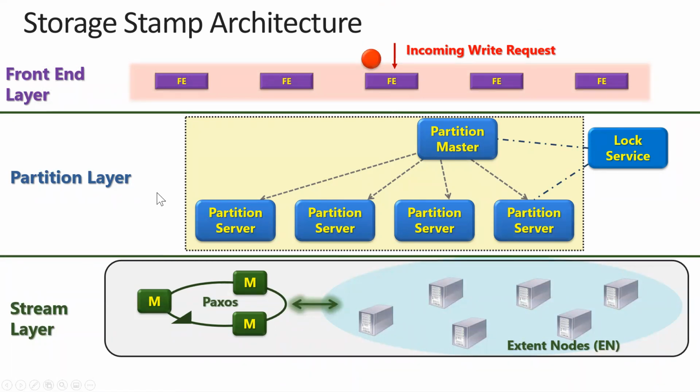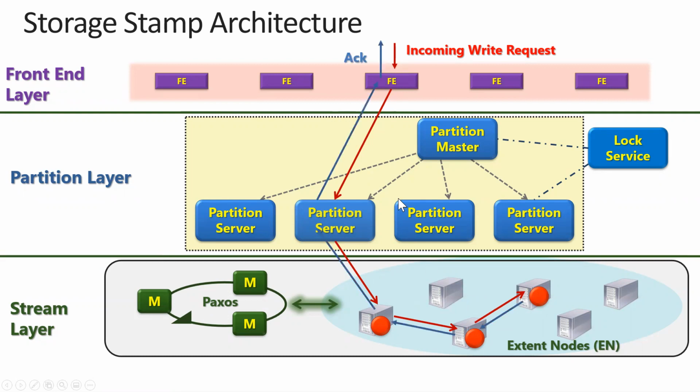So let's say an incoming write request comes, right? Here you can see an incoming write request come. The end-to-end flow will be that it will go to the partition server, and the partition server knows where this data is and all three nodes where the data is stored. So it will get the data from there, oh sorry, it was a write request. So it knows where to write the data. It will write the data to all three extent nodes. And when all three of them have written the data, then the user's incoming write request will be acknowledged, right? This is the typical write flow.